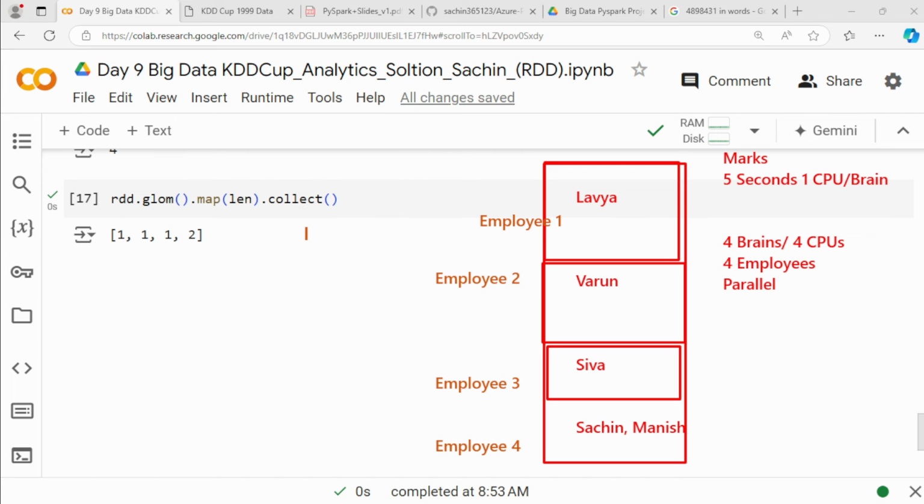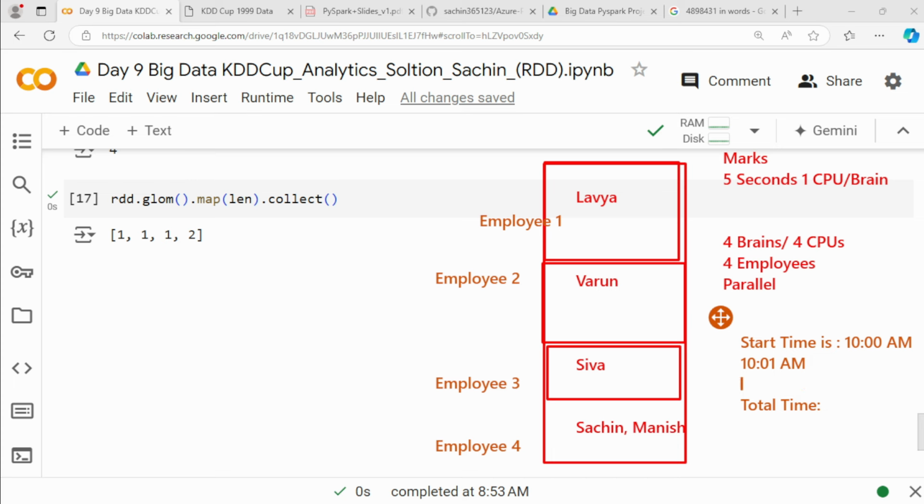4 seconds. Yes, exactly. Very good. Not 4 seconds. Oh, sorry. Not 5 seconds. No. Total time. Let's say they all started this work. Start time is 10 a.m. Now they will finish. Employee 1 will finish this task at... It will take 1 second. So he will finish at 1 second past 10 a.m.